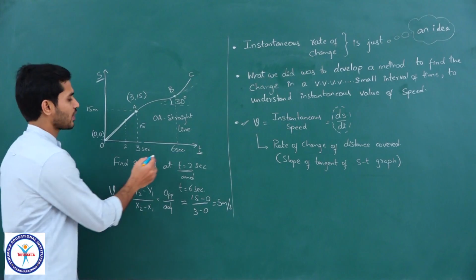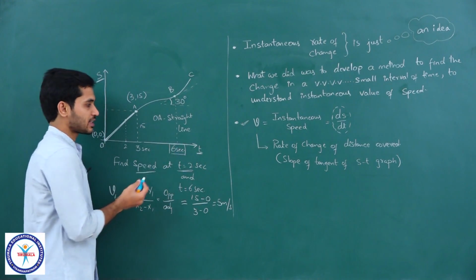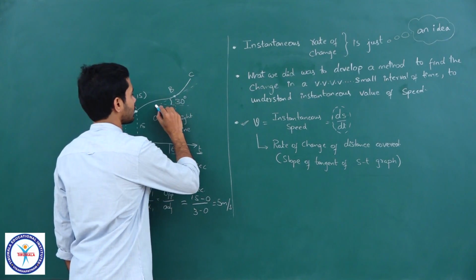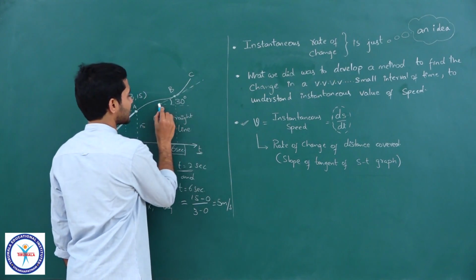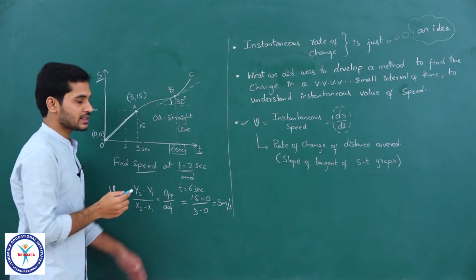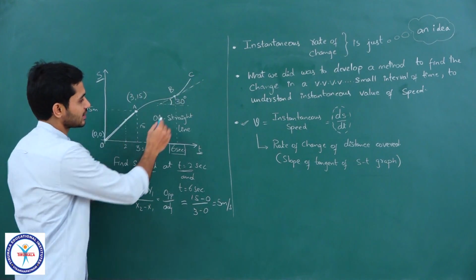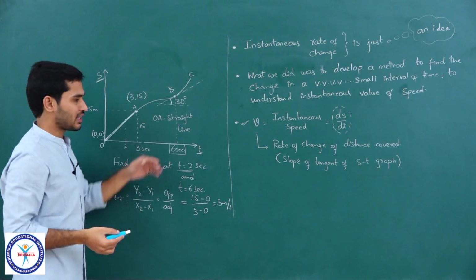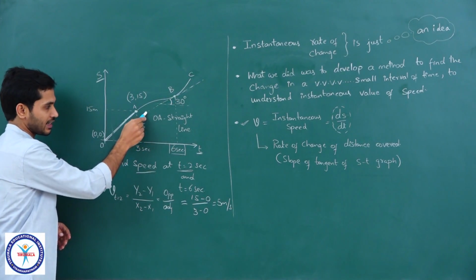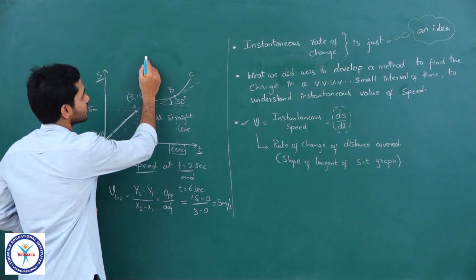So similarly, if I have to find speed at t is equal to 6 seconds, if I look at the graph, you can see that for the graph we have already drawn the tangent, and we can observe that the tangent is making an angle of 30 degrees with the positive x axis, right. So the tangent is like this and this angle is 30. The reason why I have drawn the line here itself is because even if I extend the line like this, it would still make 30 degrees. I guess you are all aware of this concept.